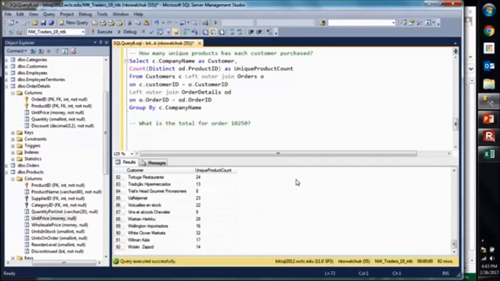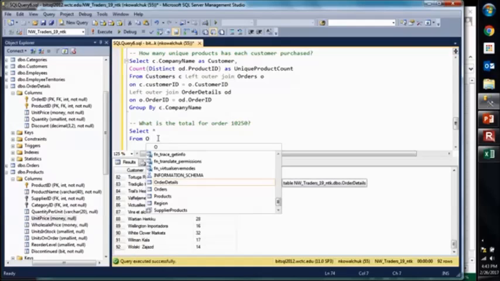So I have to start by joining my tables. In order to get the order total, I could just start with the order details table if all I want to know is the total. But if I want to include the customer as well, I would have to join two different tables.